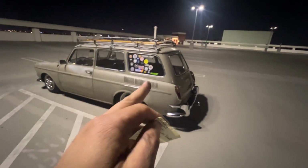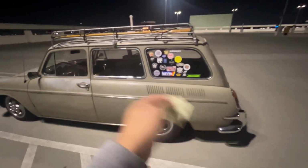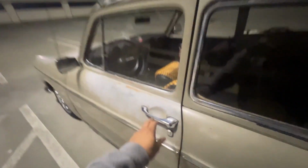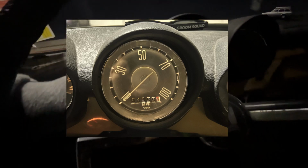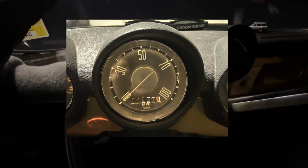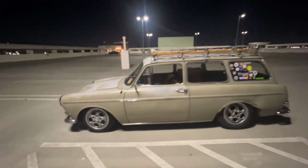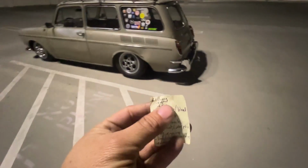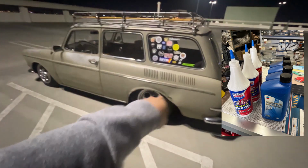Oil change. I never had the chance to change the oil after the rally. That was a few hundred miles, and it was almost time for my interval anyways. Let's see where I'm at. You're not going to see that at all, but it is showing 4508. Yeah, just at the 4500 mark. I'll probably change it again at around 6,000. It was time anyways.